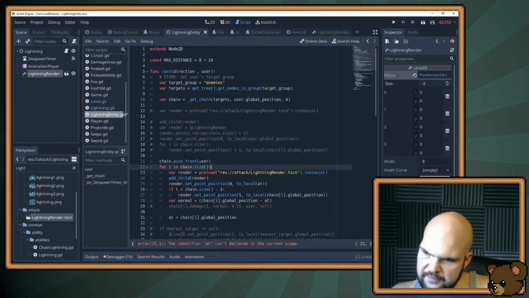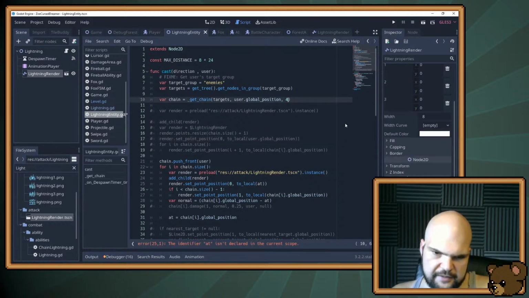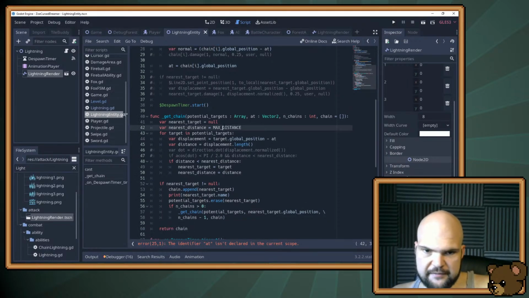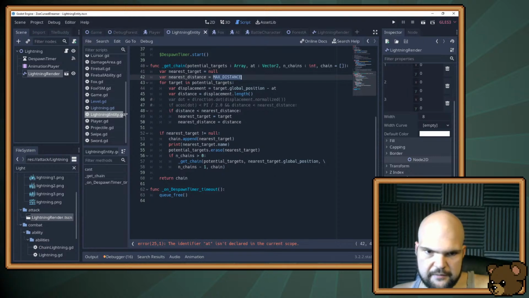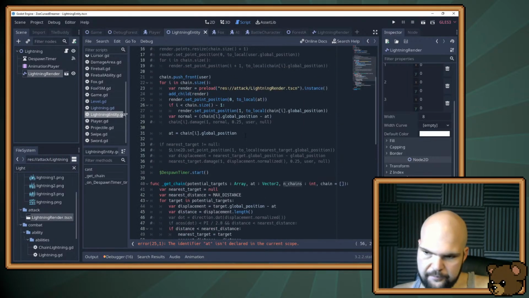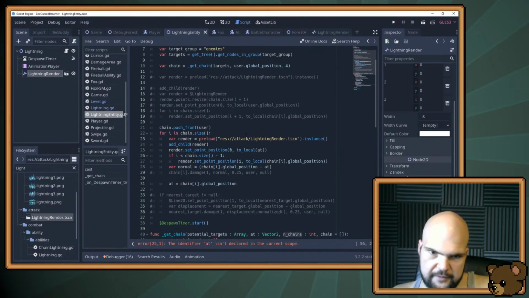Wait, wasn't that 2 bolts already? Yes, but it was using points here. It was bending the thing, which looks weird. Does it always hit all the enemies? No, we have a limit to it. We have 4 here. We just happen to have 3 enemies, and there's a distance limit. And if it goes up the chain, and it finds that it didn't hit anything from the max distance, in our recursion loop here, it only calls it if there was a target to hit, and if it hasn't exceeded the max. That's it, and it breaks us out of our recursion.